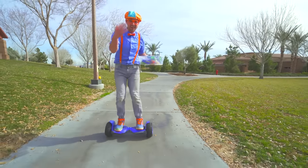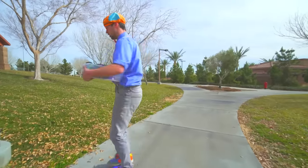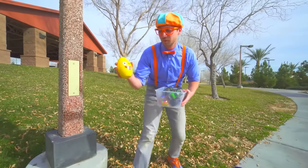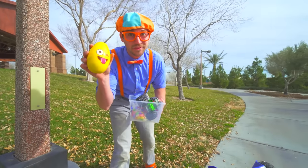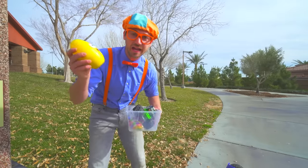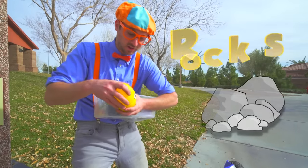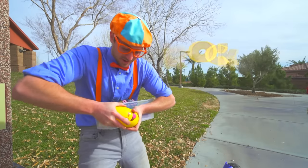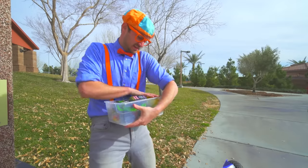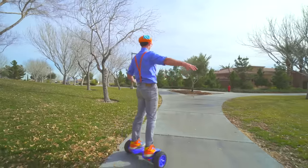So silly. Come on! Oh, look! Another item! Ooh! It's a smiley face with a tongue! What's inside? Whoa! A bunch of rocks! I bet I know if that will sink or float. But we gotta test it. Put it in here. And let's go find some more items. All right.